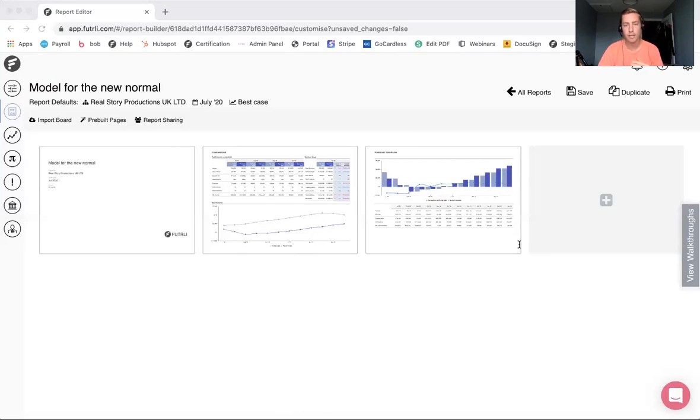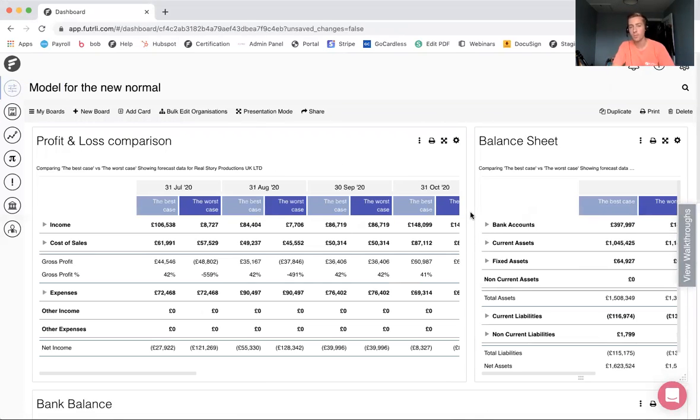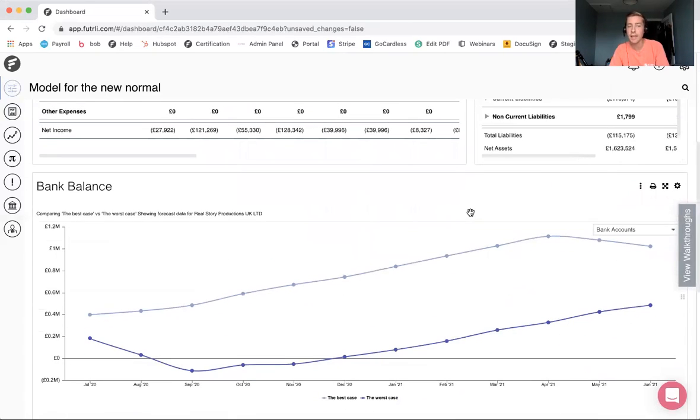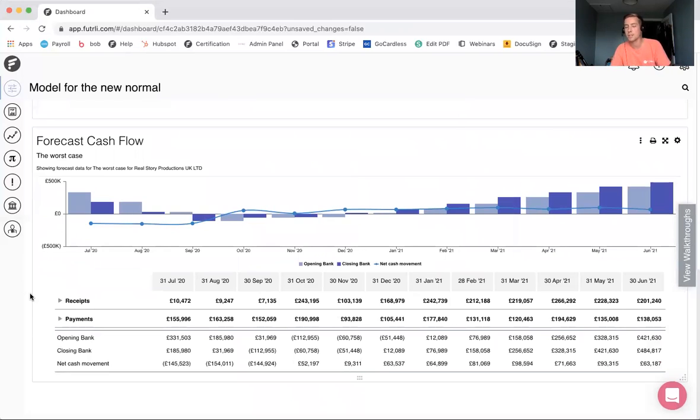So obviously we've built out a couple of forecasts. We've reduced income, we've changed the cost of sales, delayed the clearing of the opening balances in the worst case, then built them into a really nice comparison. Something which can be presented as a live dashboard or as a printed report. It really depends on the sort of client you're working with. And this is just an inspiration of what can be built out. I think it's good to have the numbers to back up the visuals, but by all means, the possibilities are almost endless as to what you can add in there.